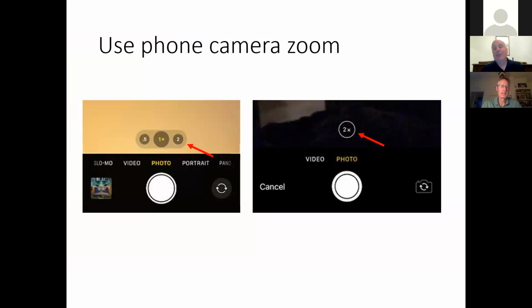The other thing that can help is, most cameras have zoom. When I'm out there doing this stuff, I just put my phone camera on 2x, just magnify it by 2 and just leave it there for the whole day. And then you don't have to bend quite as far. And again, that's something that's easy to do. You're going to get better pictures that way, and it's going to perform a lot better if you make that little change.